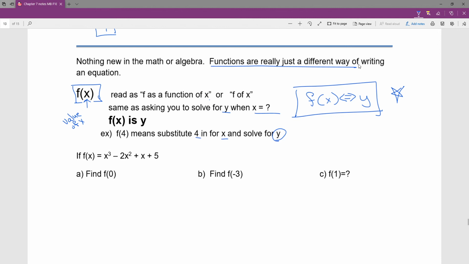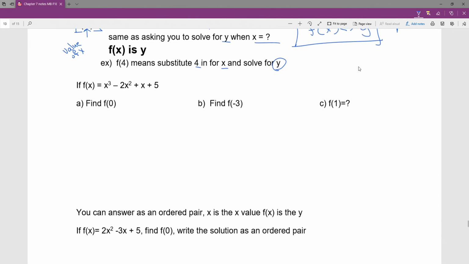The reason that it is a different way of writing is that it communicates a lot of information. So rather than having to give answers as an ordered pair or keep track of your work, it can be a shortcut. At this point, I know it feels like just something new you need to learn or get your head around. So in these ones, if we're given this function, we want to evaluate that function when x is 0. So f of 0 would equal 0 cubed minus 2.